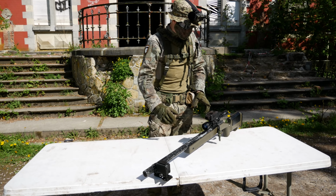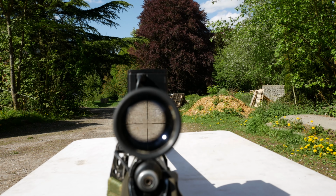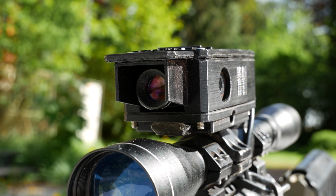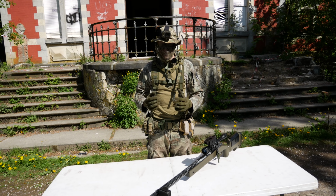On top of the sniper, I have a really nice scope. It's made by Swiss Arms. It's a 4x40, really wide screen to view at, and just a perfectly clear image. On top of that, I have the camera to follow those BB shots, and I'm using the Headgear Legend 3 with a special 35mm lens.